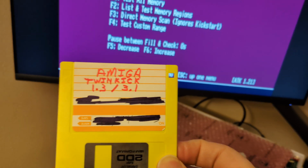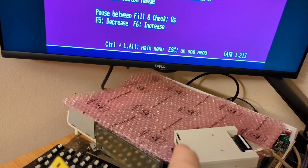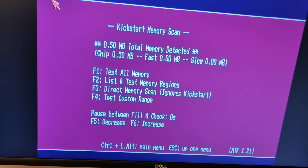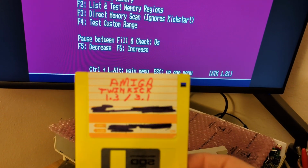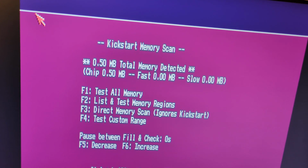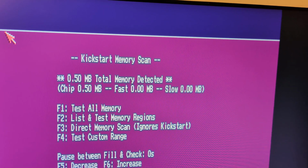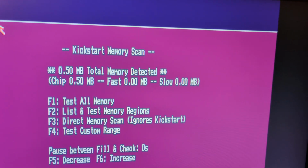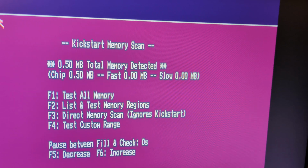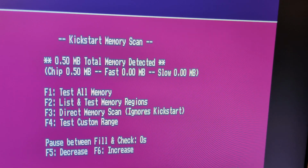Apparently, also when I put this in, when the Amiga boots up the test disk, it says it's a non-standard boot block. So there's something with TwinKick that affects the memory. Now I think in the video you need 2 megs to run the TwinKick. So maybe it's doing some kind of weird memory allocation, even though I'm ejecting the disk after just loading Kickstart 1.3. But this makes perfect sense now.